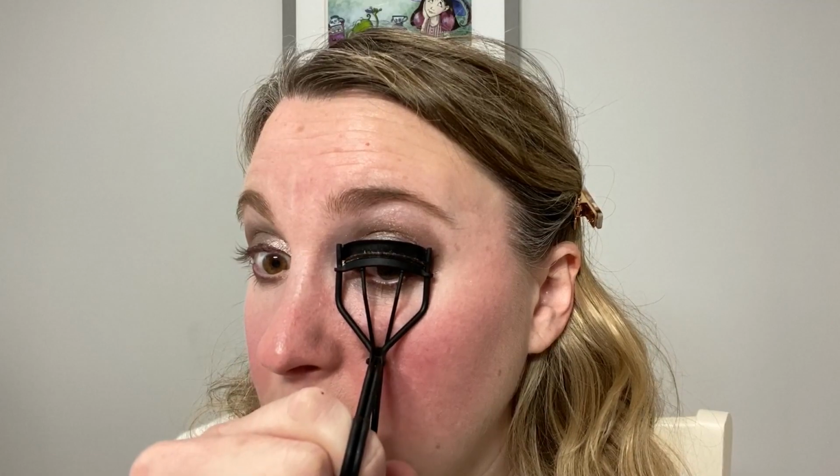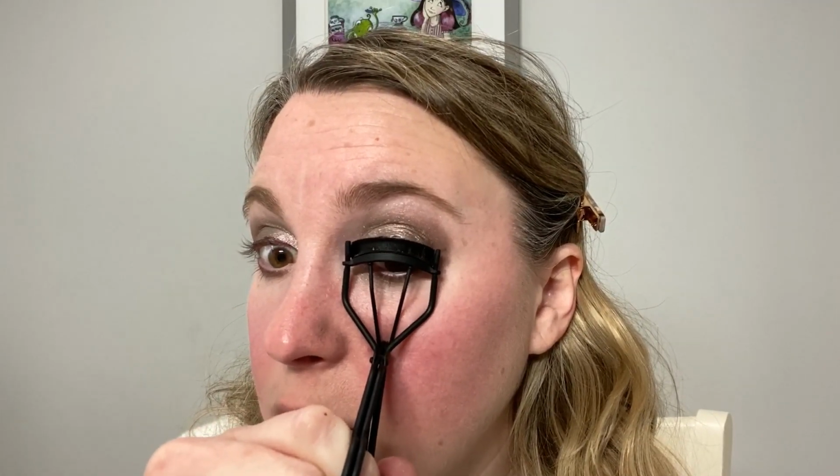Okay, so that's it for that. For mascara and stuff, I'm going to go ahead and curl my lashes. This is the Surratt Releve eyelash curler. I go along my lashes in three spots. I start closest to the lashes and do a double pump, and then middle, end, and that works well for me. All right, mascara. I'm going ahead and using a sample of the Lancome Monsieur Big mascara, and I've used this one before.